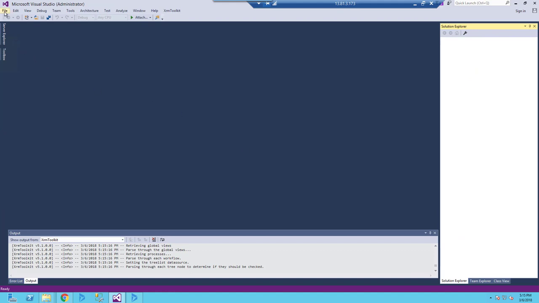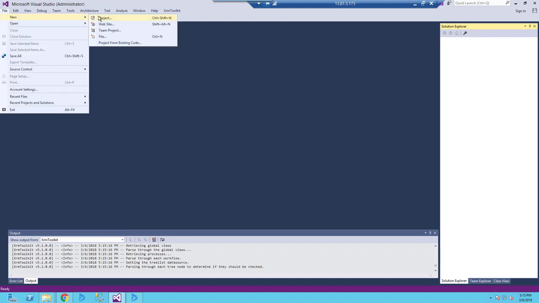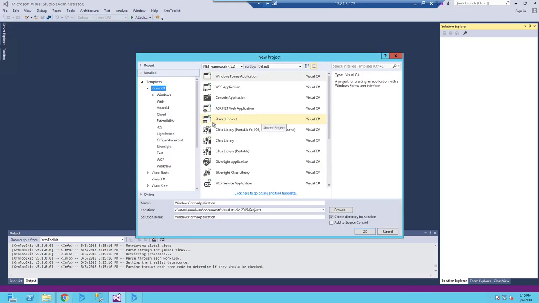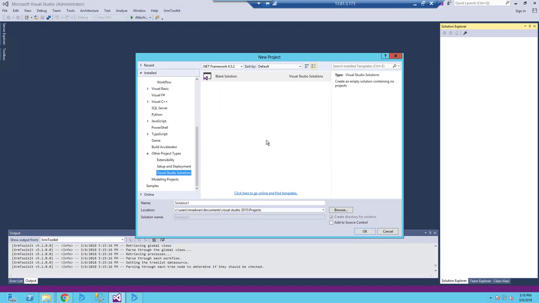So close the solution and create a structure. A good structure is made by creating an empty solution. This is the best way to architect a project. So here I'm going to search for empty solution.